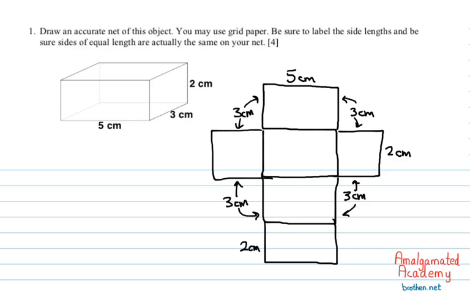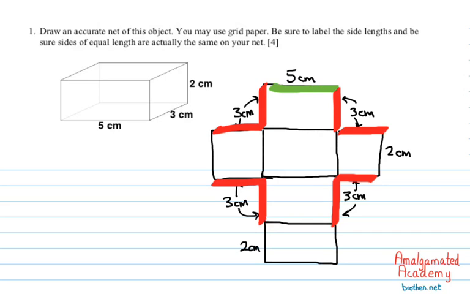Just giving me a chance to go over this assignment before you have your test tomorrow. Drawing this net, please make sure that you're able to draw this net and notice how many places I have measurements written down. I have measurements there, there, there and there, there and there. I also have a measurement there, and there, and there.